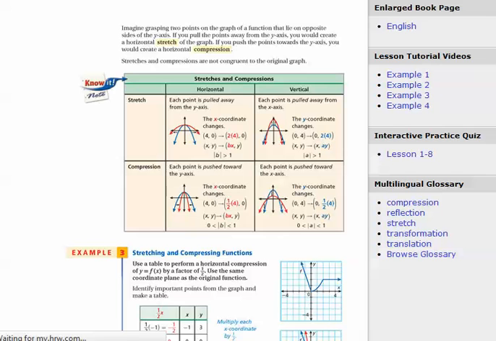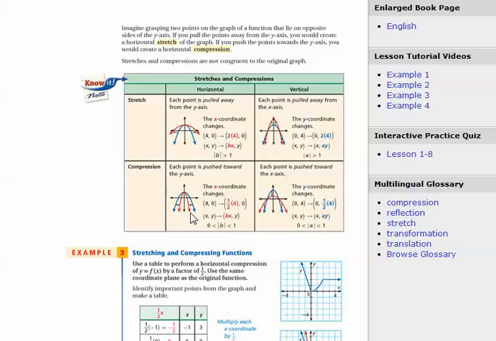We also can take the graph and we can stretch it or compress it, and you can do this horizontally or vertically. Now this is a little bit tricky. It kind of depends on what your graph looks like, so you have to be a little bit careful what you're doing here. But basically you're multiplying a number this time to either the x-coordinate or the y-coordinate, and then it depends. If you're multiplying it by a number greater than 1 in this example, you're going to stretch it horizontally. If you multiply it by a number that's between 0 and 1, you're going to compress it. You're going to squeeze it together horizontally.